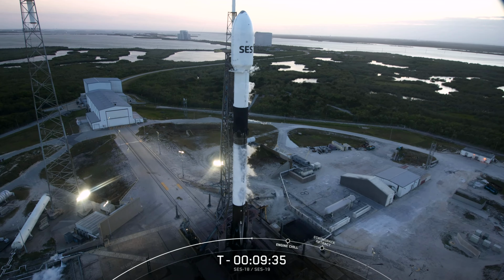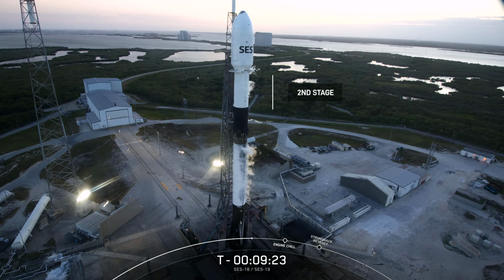Below the payload fairing is the second stage. That is the portion of the rocket responsible for propelling the SES-18 and 19 satellites to their drop-off orbit in space. Not only does SpaceX's second stage look similar to the first stage, which is that larger stage below, it also has the same diameter, uses the same metal in the tanks, the same computer, same propellant, and nearly the same engine. This allows us to use similar tooling, design, and systems, which results in greater efficiency and reliability.